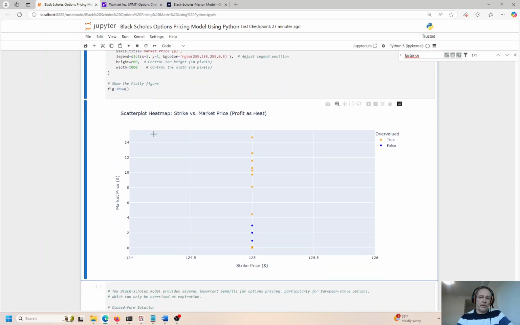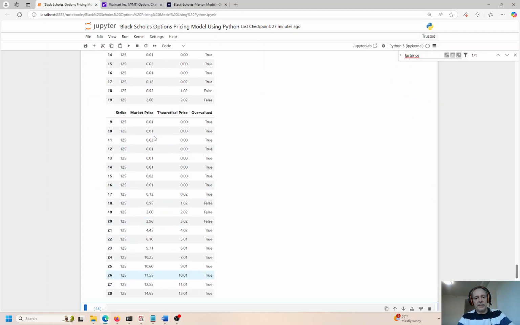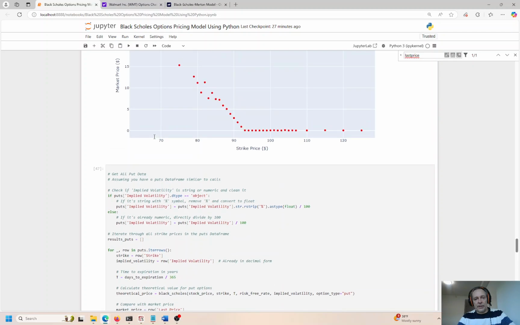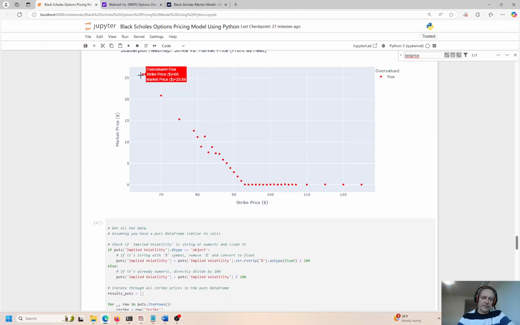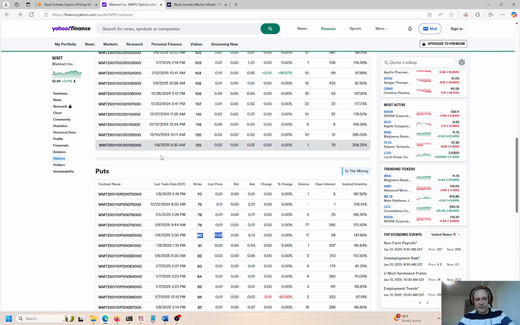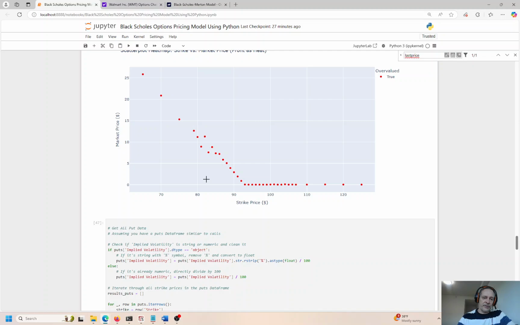And okay, everything converged at the end there. So the plot looks a little bit weird. Typically, it would be horizontal to the left as you go into the money. These stocks over here, it says overvalued, undervalued. Probably not the best time to do this demo because we're late in the day and the market just closed and all of these options just expired. So the last one that we had was 110, 2025. But you know what? I'm not going to redo this video. I think 95% of this is fine.